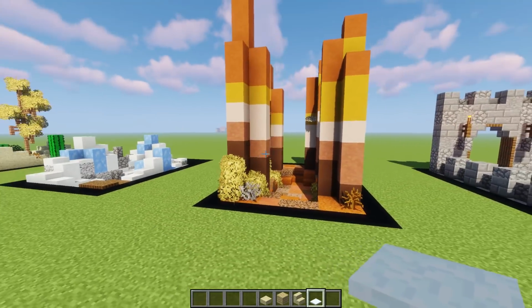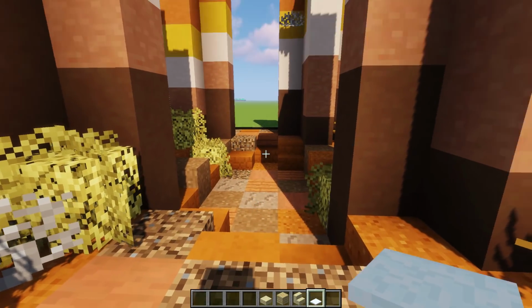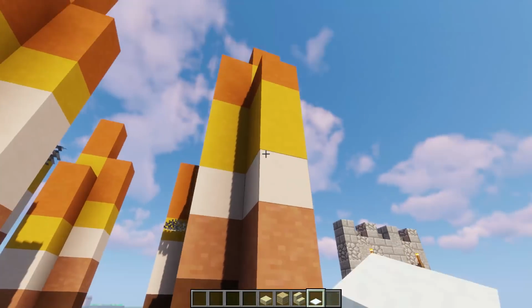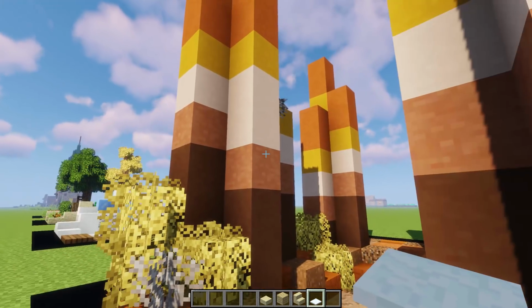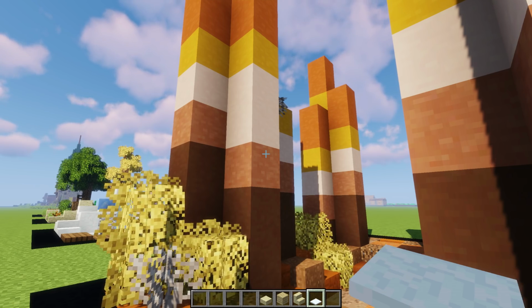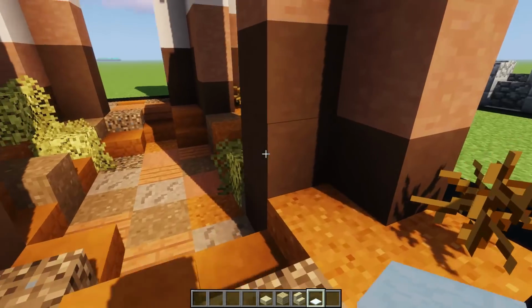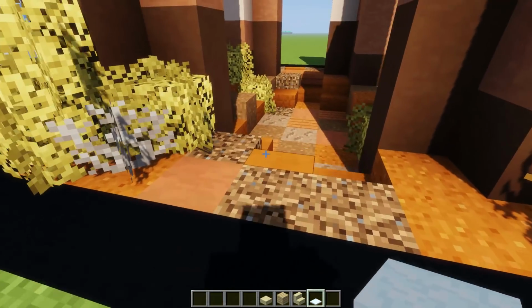This one is our Mesa location, and this is our Mesa path right here. So Mesa, you got a lot of these awesome little structures here. So these are very cool. I forgot what it's called. It's a specific biome that has spikes, Mesa spikes. If you guys remember what that is, let me know in the comments. I forgot the name, but I tried to recreate it as best as I could.